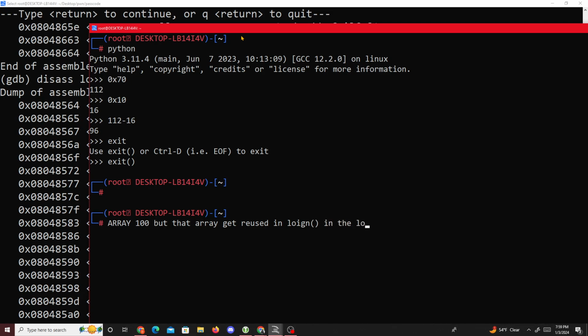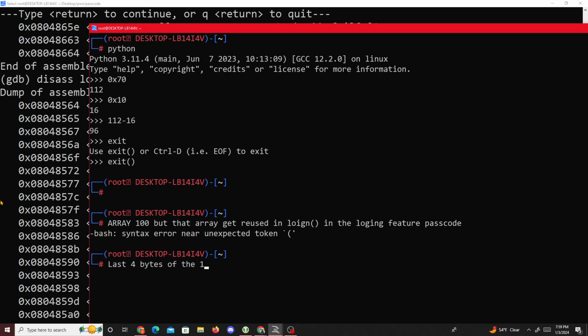In the login feature, passcode 1 is uninitialized, so it sits inside this array of 100, and the last 4 bytes of the array are the address of passcode 1.